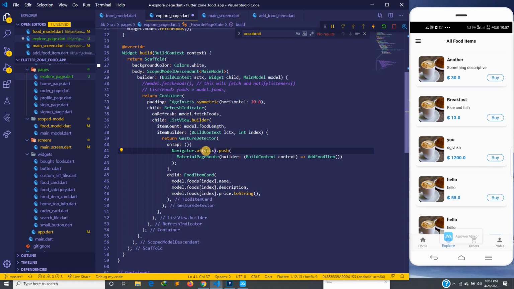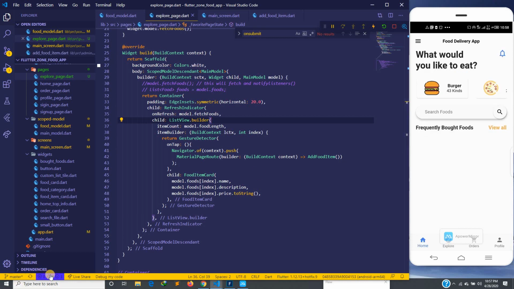These are some of the things you get, because I'm using on top here. This is the gesture detector. That makes sense. I don't know, I think maybe I should just rebuild the code. I'll change back to context and then let's rebuild. I'm just rebuilding it from here, because I'm expecting this thing to work. It's supposed to go to the add food item page, and it's not.